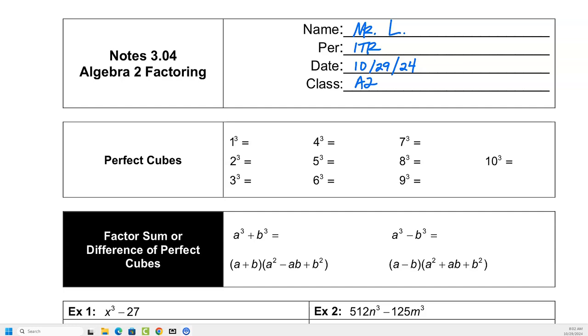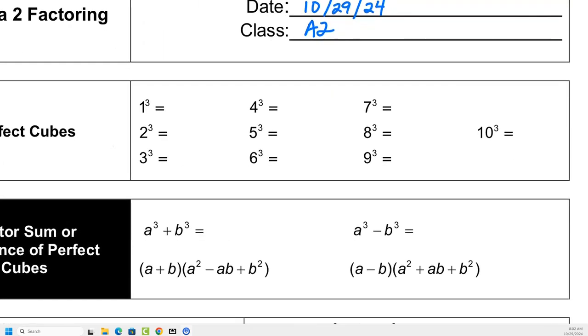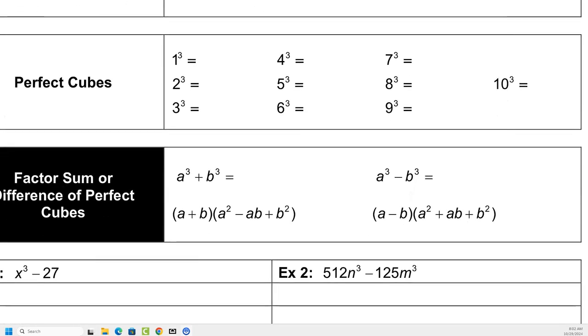With that, just as a reminder, in Algebra 2, factoring is really important, and so we really want to make sure that whenever we hit factoring techniques that we not only understand them, but that we can do them and that we're practicing for future. So we are going to start with factoring sum or difference of perfect cubes. And in order to do that, we have to review what perfect cubes are.